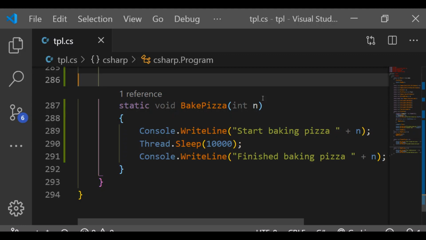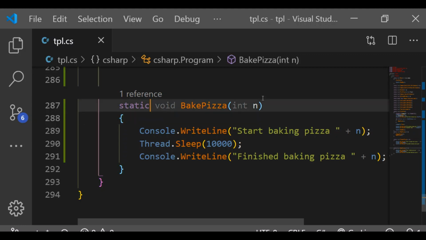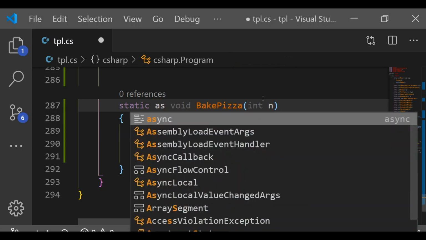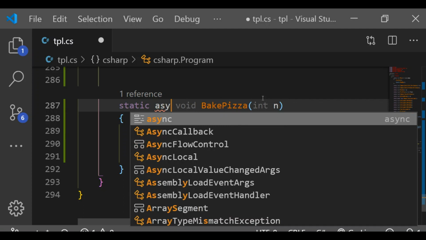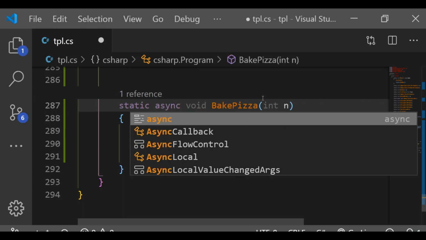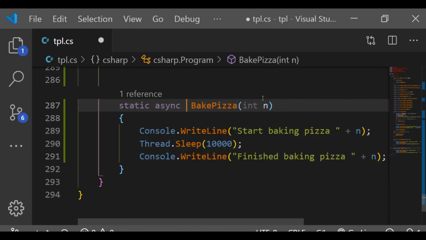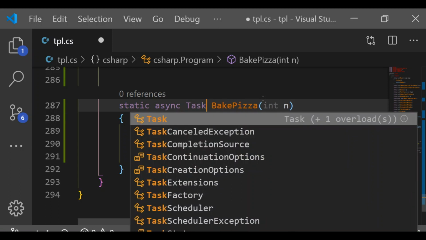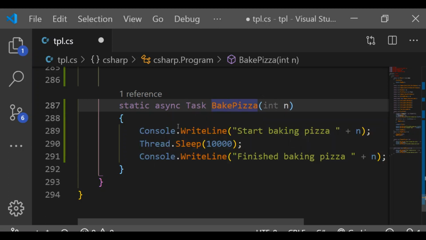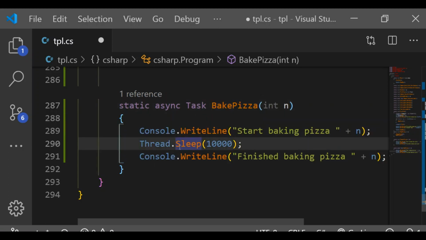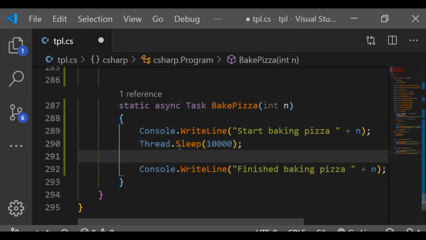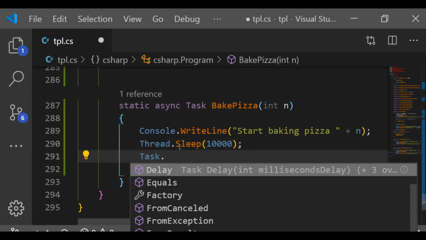In C#, we're going to use the async keyword and the await operator to apply concurrency. This is the place where we put the async keyword, and instead of returning void, we return a Task. Instead of using Thread.Sleep, we use Task.Delay.